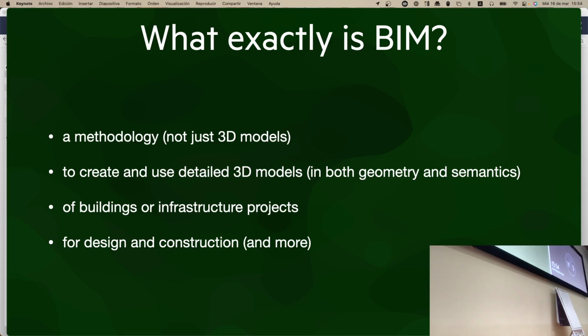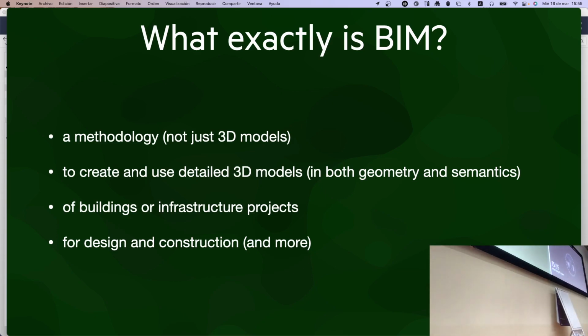Maybe an architect or designer starts from a very rough shape, like the plot of land where a building is supposed to fit, and then creates the volumetric representation, so simple forms. Then it starts to have a lot more detail, defining what kind of building elements you need in order to construct it.